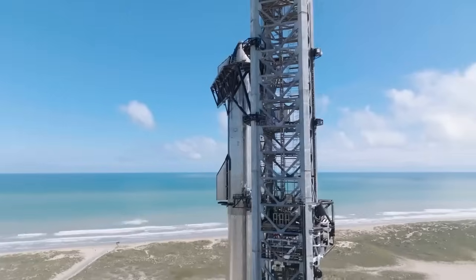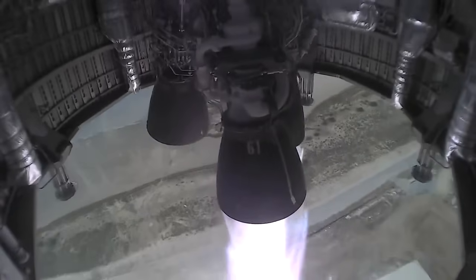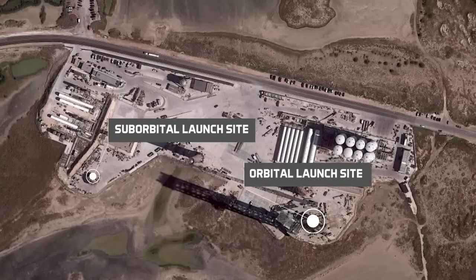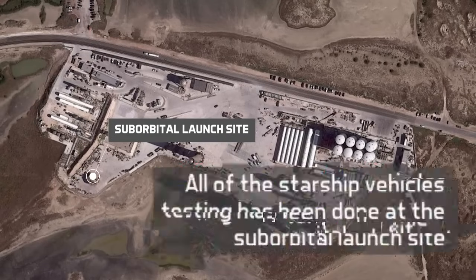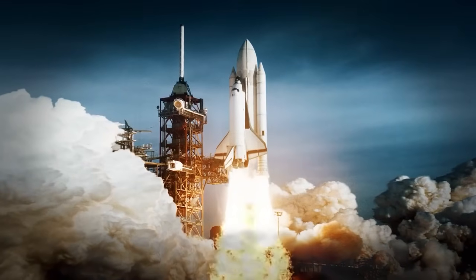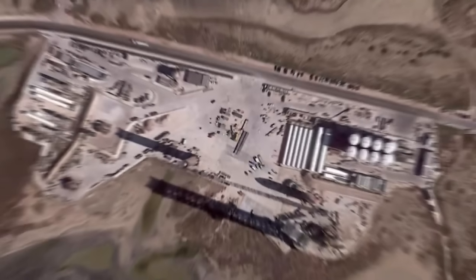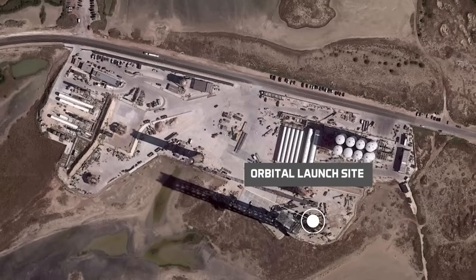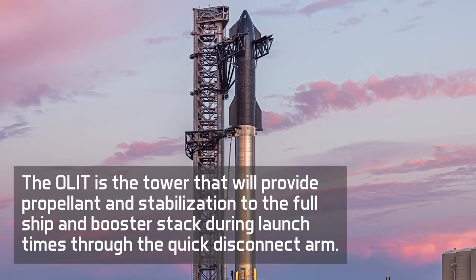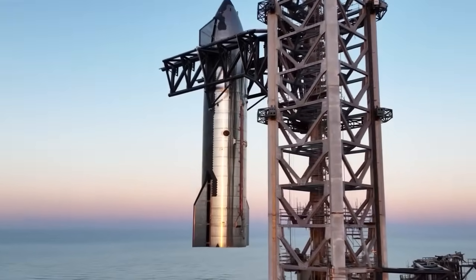A booster and ship will be tested during the anticipated five test flights, which will test crucial system components like the spacecraft's re-entry tiles. The suborbital launch site and the orbital launch site are the two main components of the launch complex. All of the Starship vehicle's testing has been done at the suborbital launch site, which is currently anticipated to serve as the future site of all verification testing for Starships prior to an orbital flight. The orbital side of the launch complex is where the magic is going to happen. The most striking element is the orbital launch integration tower, or OLIT, which will provide propellant and stabilization to the full ship and booster stack during launch through the quick disconnect arm. The first part of this arm was recently installed on the tower, however there are still more parts to go.